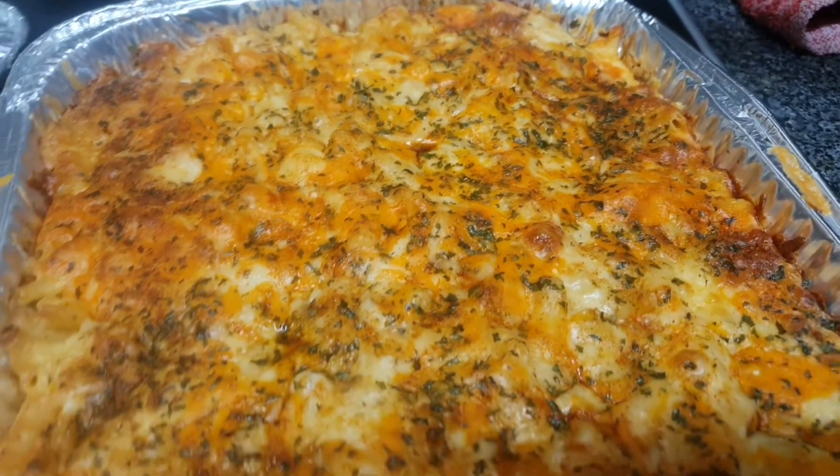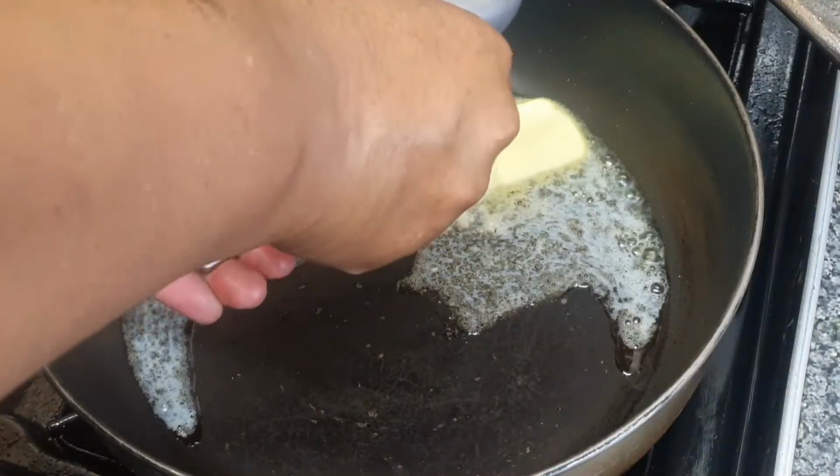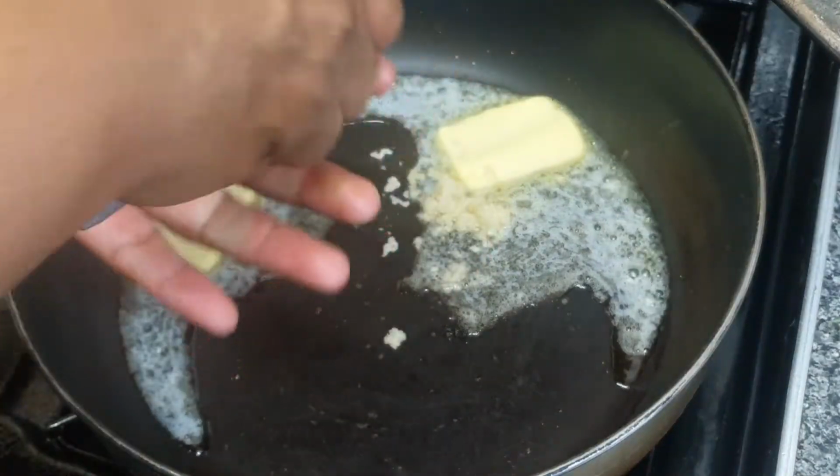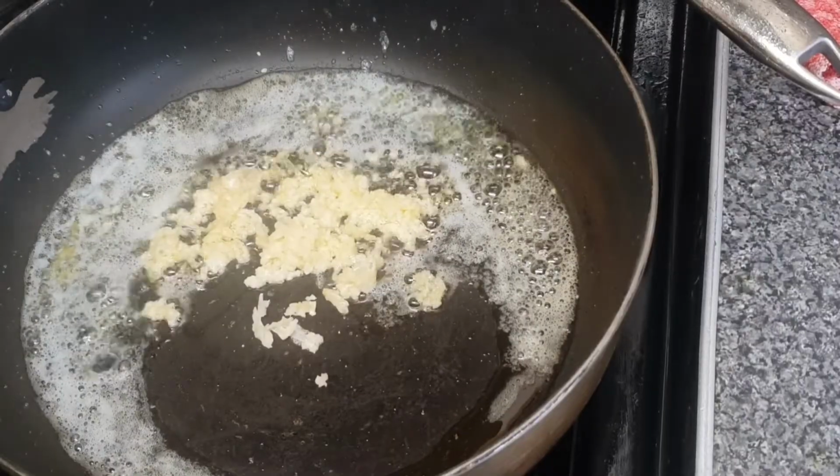Mac and cheese done, fish done. You know, at this point I'm just literally on autopilot. I'm just like go, because I'm tired now. I just want to sit down.